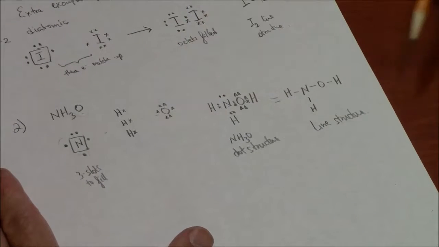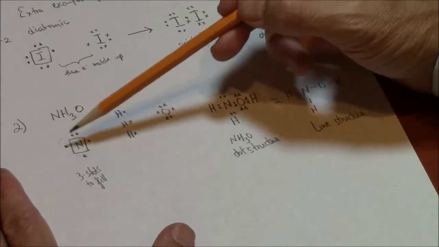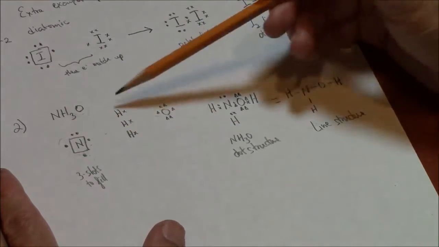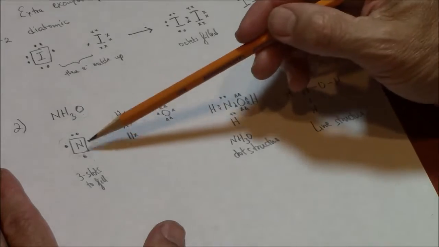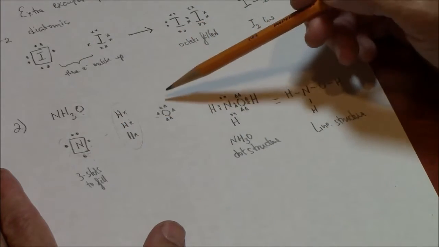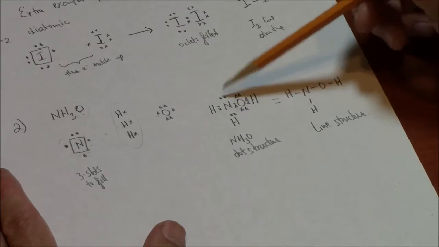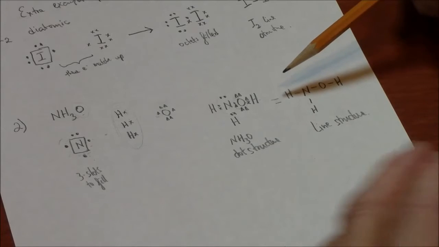So there's a second example. Hopefully that's helpful. Use all four sides of the square table in the beginning. Don't fill up all your slots with hydrogens. Leave them till the end, perhaps. And make sure you have octets, not more than 8 and not less than 8. That's the way you do it.